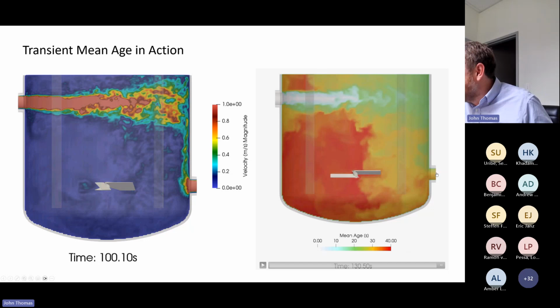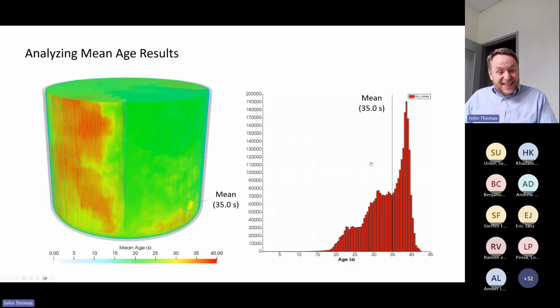To see that distribution across that outlet and across the vessel is really cool. And you can do analysis with this. For example, I can take the mixing cup mean of the fluid coming out and compare it to the distribution of ages across the vessel, and lo and behold, as makes sense for the conservation of fluid, the mean age of all ages given the distribution matches the mean age of the fluid exiting, which matches the mean residence time, as it must for the conservation of mass and volume.